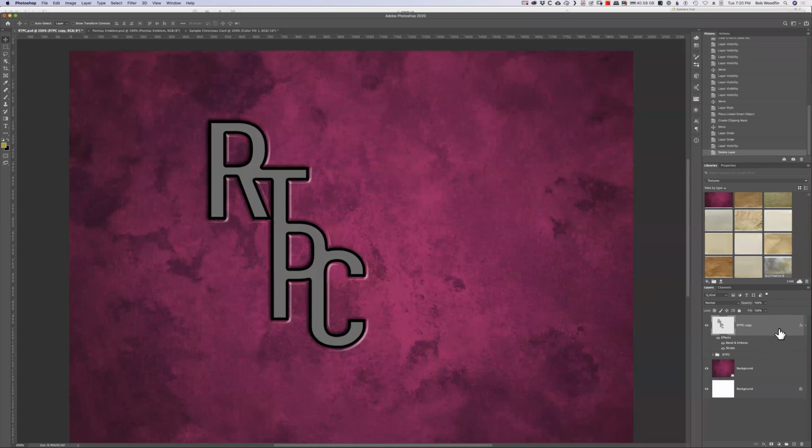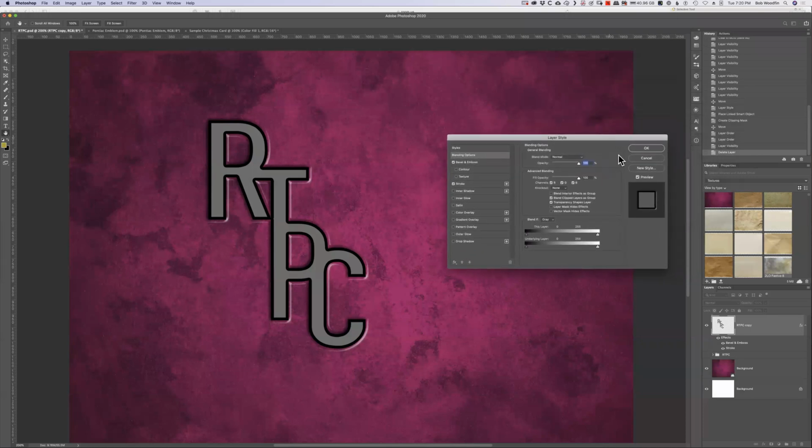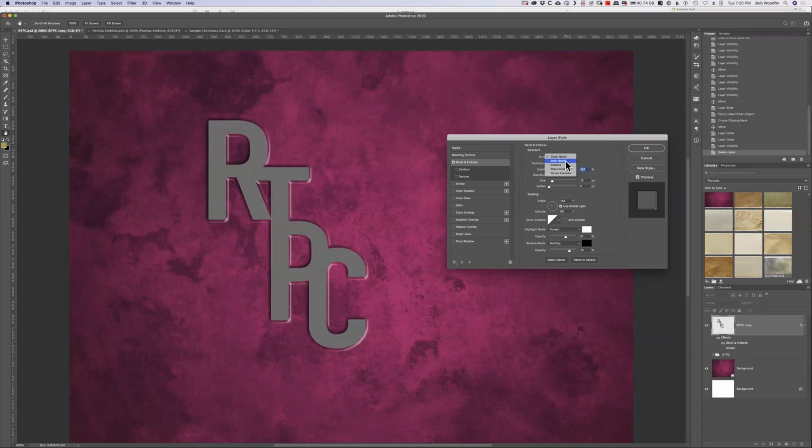So I'm going to take those, throw them away, and we're back to where we were. Again, I can't say it enough, you just have to kind of play with it. Take that stroke off there. We're going to go back to outer bevel here. So let's talk about the bottom part, because they have to kind of play in concert. And this is shading. The whole bottom part has to do with the shading around here, the highlights and the shadows. And what you have here is angle and altitude.